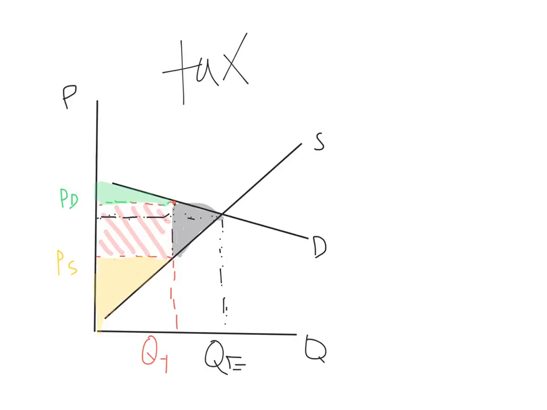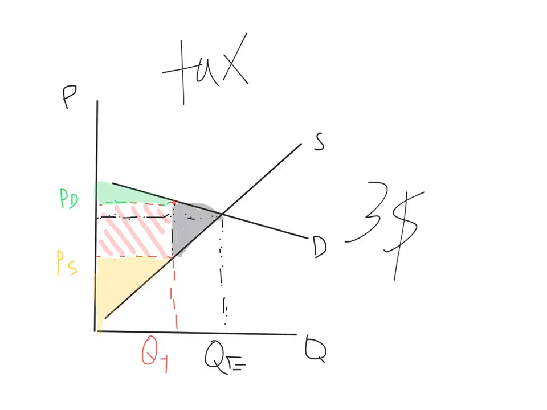So however much the tax is, let's say it's just $3, you have to find the difference between the supply curve and the demand curve, which would be $3. So for this example, we're just going to pretend that the difference between here is $3. So you go to here, this is your new quantity, the quantity with tax, and that's your new supply curve. So what difference does this make compared to the equilibrium?